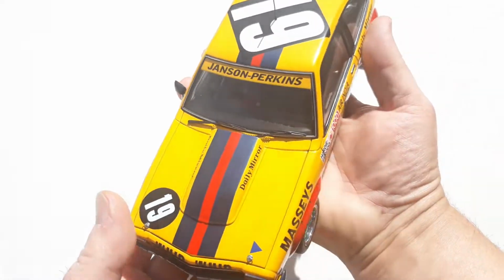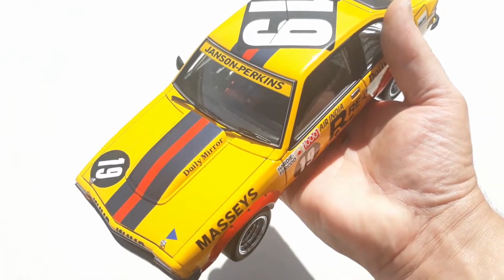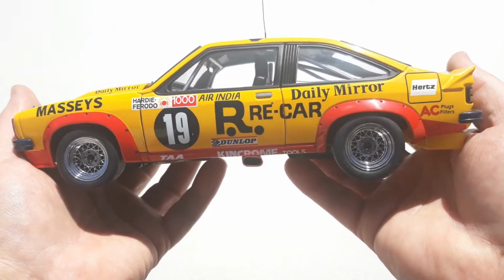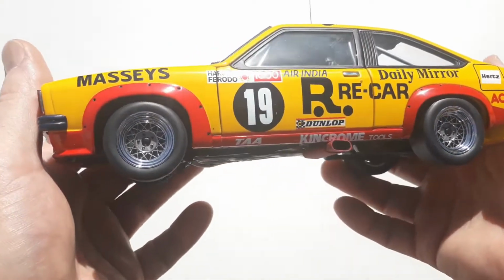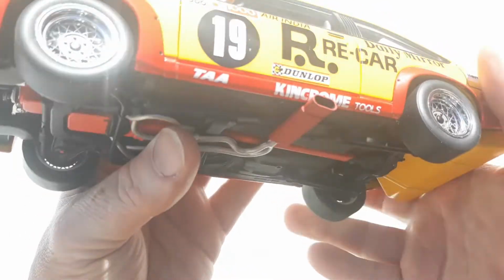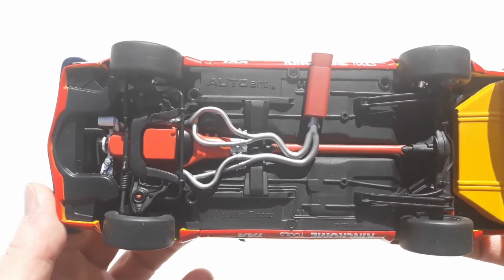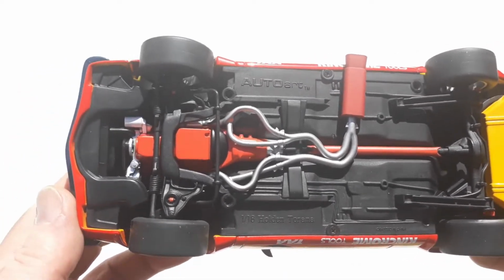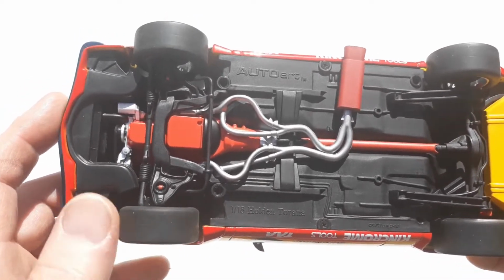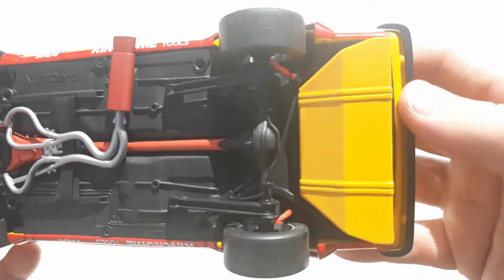So we've got a nice day out here, so this colour really pops. We'll have a look at the passenger side first, look at the details in that. It's got a good set of traditional hot wires that the Torana seem to run. We'll have a little look underneath first. And obviously it's a 1/18 scale AutoArt version, so as you can see the details are very nice as per usual. Steering manipulators, tyres are a nice rubber compound, very nice, awesome drop tank in the back.